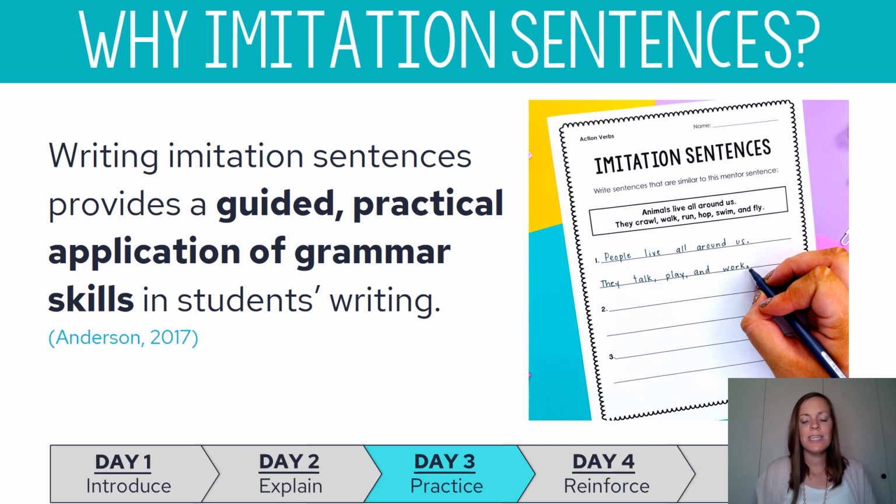Why use imitation sentences? Well, writing imitation sentences provides a guided and practical application of grammar skills in students' writing. So earlier in my career, when I would have my students practice a grammar skill, I would likely pull out the workbook or a center activity and have students correct errors or sort or whatever, activities like that. And that is just not super useful because they're not getting that guided practice for how to apply the skill in writing. So this activity is just much more authentic.